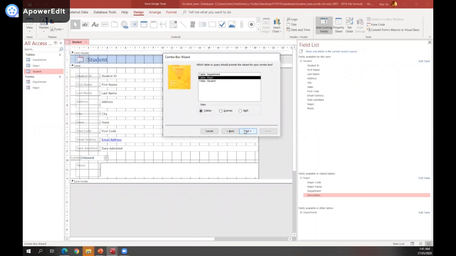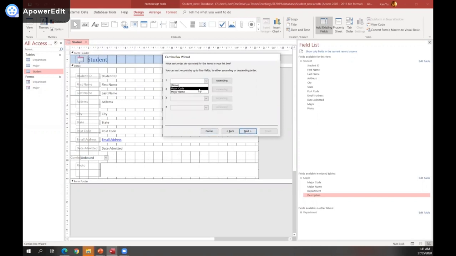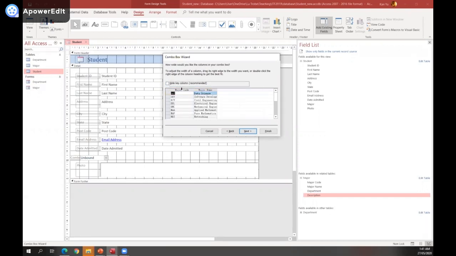Then we need to have the major code and the major name. Then click next. So first is the major code, then the major name. Next. So here's how the final combo box looks, but it doesn't contain the major code. You need to click here, show the key column, then go next.